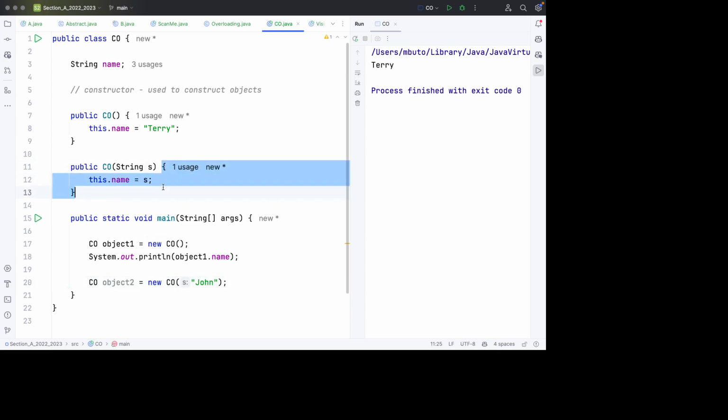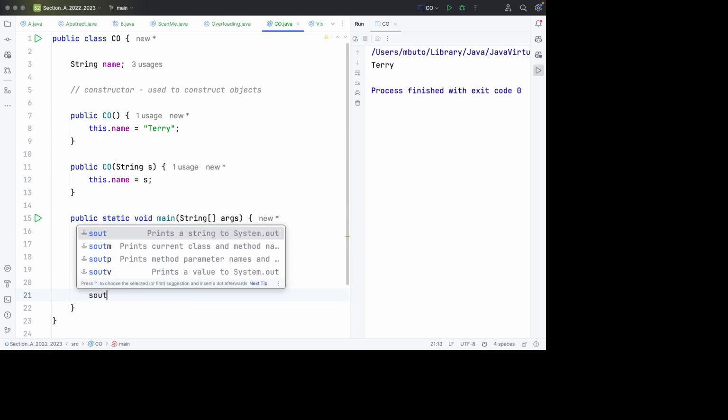So this code has run, and when this code runs, it's going to say whatever is in here, which is John. Get John, which is now S. Get John and put John here in this name. So this name is now what? John, but only for this object.